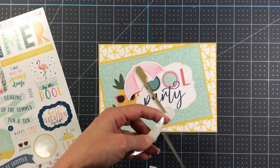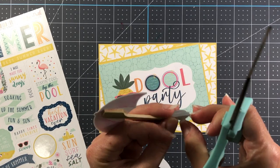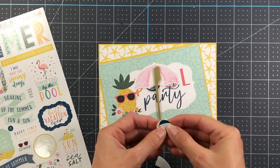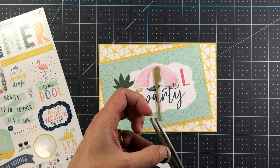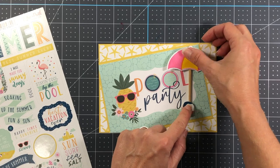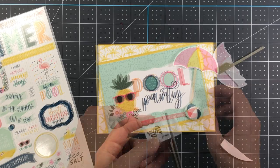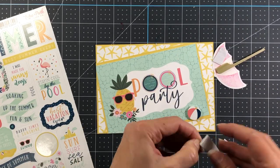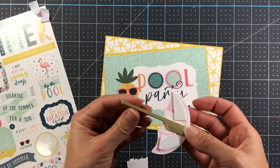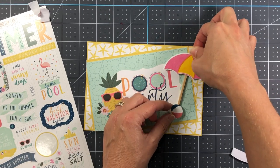I am going to go ahead and add some double-sided adhesive foam to the back of that beach ball. The reason is that the toothpick I used has some dimension on it, and I wanted to be sure that the ball was also raised, with the same thickness as that toothpick. I'm also going to add some double-sided adhesive foam to the back of that umbrella because I wanted to make sure that the sides of the umbrella will sit flat on my card. I'm also going to add some glue to the toothpick and add that umbrella to my card.